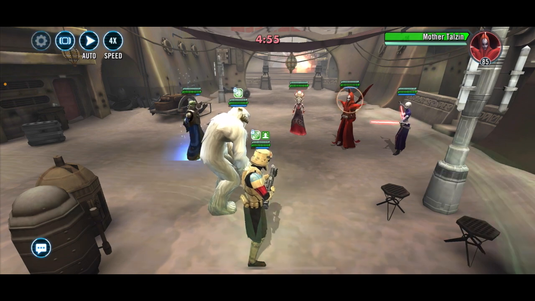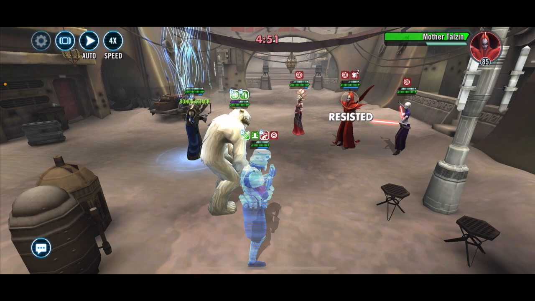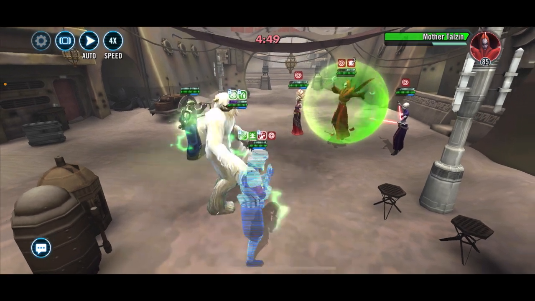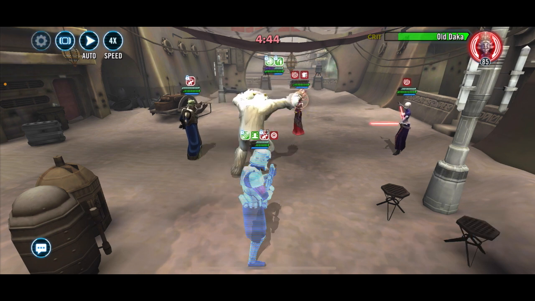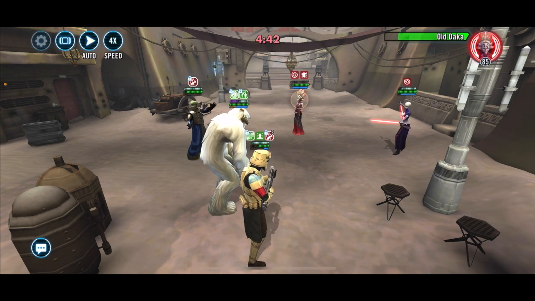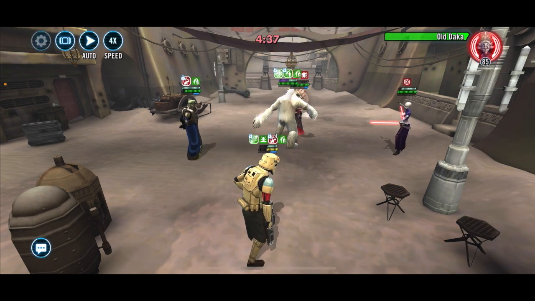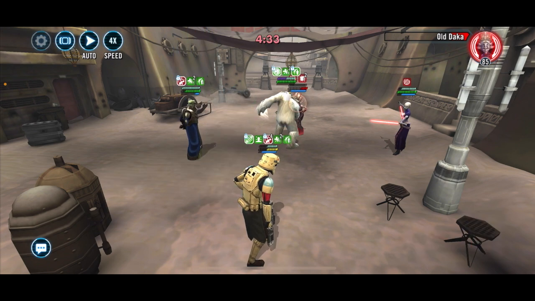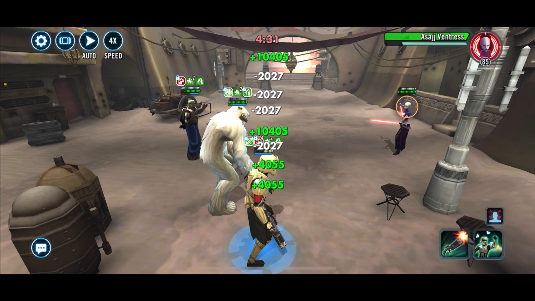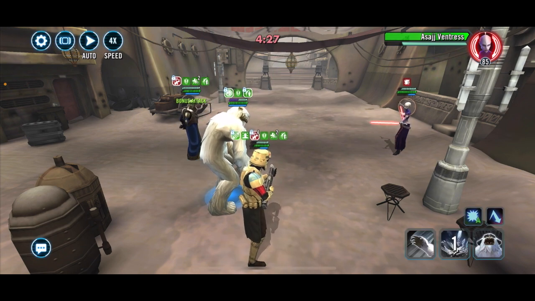So let's just do our best to get through these Night Sisters as quickly as possible. Thank you, Wampa. That was a mistake. I should have done the other ability to cleanse. I guess you can't cleanse Plague, but it's fine. So we'll do that. Heal up a little bit.